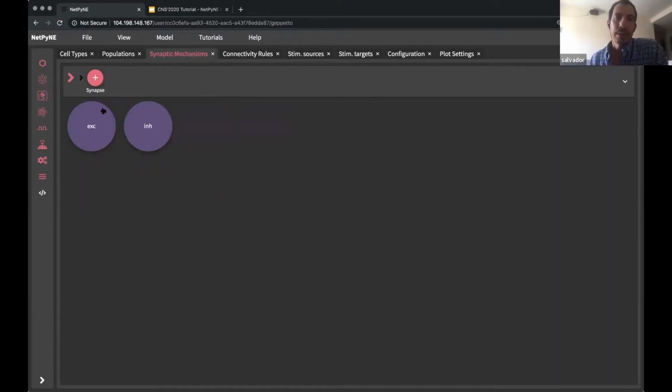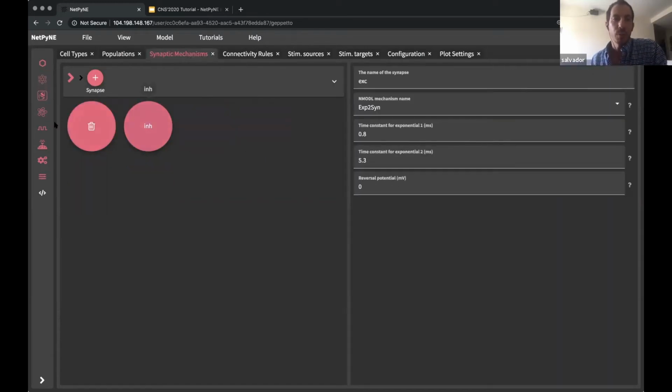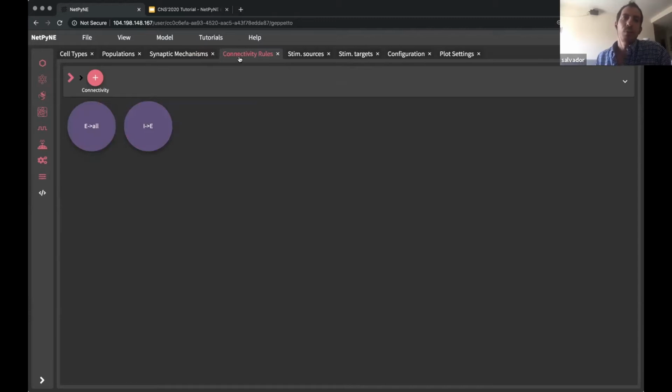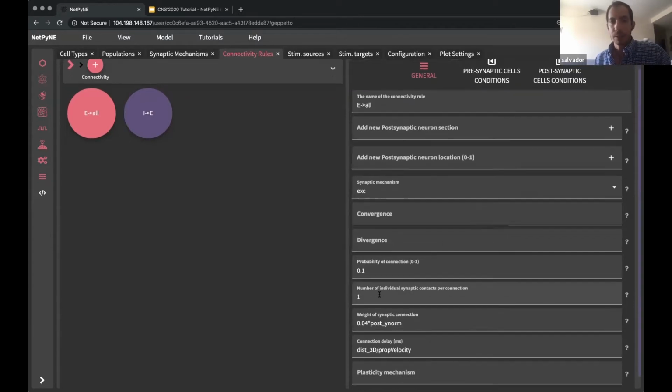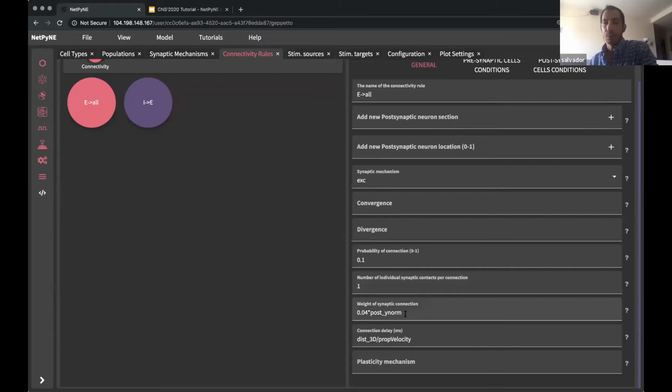So synaptic mechanisms, nothing too different from the previous one, an excitatory and an inhibitory synaptic mechanism. In connectivity rules, though, we do have something a bit more complicated in this example, which uses this idea of defining mathematical expressions to specify different properties of the connectivity. So if we scroll down, we will see here where it says the weight of the synaptic connection, and this was something that they were asking in the chat.